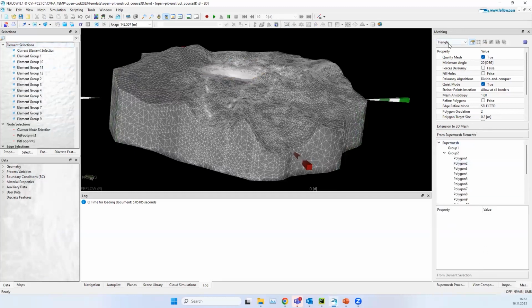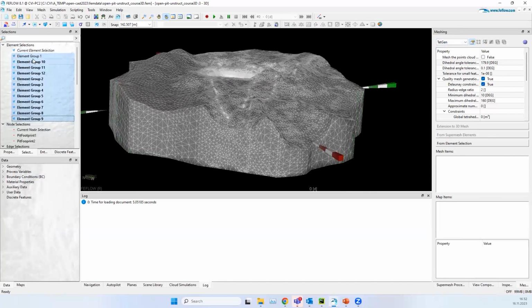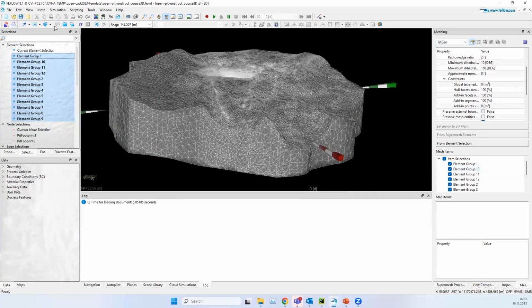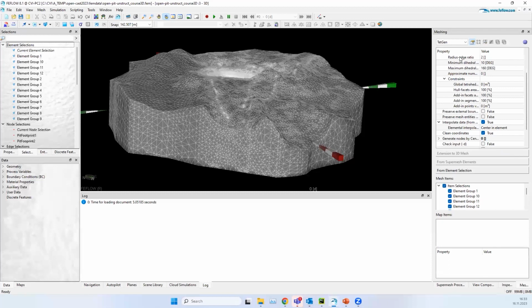So what you could do, if that's the case, is the second workflow that I was mentioning in the presentation: take the volumes of the mesh, pass them to the meshing panel under TetGen, and ask it to generate a new mesh with a different set of constraints. In terms of constraints, what you could use in these cases are constraints to prescribe the maximum number of elements. This is practical if you would like to refine the model.